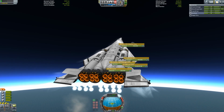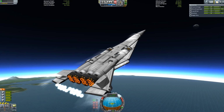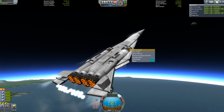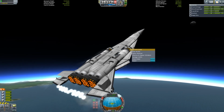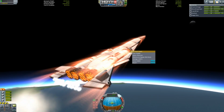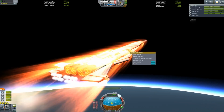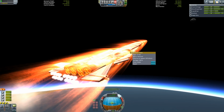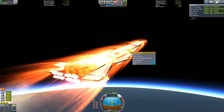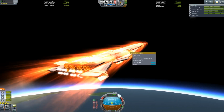Man, I'd forgotten how much these things eat through fuel even when they're burning atmosphere. Hey look, the police are after someone here. I'm watching a helicopter with that spotlight outside just chasing someone down the road. That's cool. I don't remember what the ratio of liquid fuel to oxidizer is, so we might have already burned more fuel than we should be. I'm not sure.